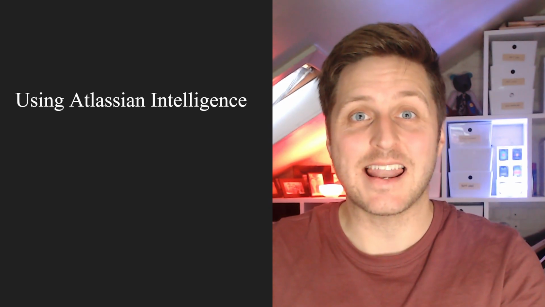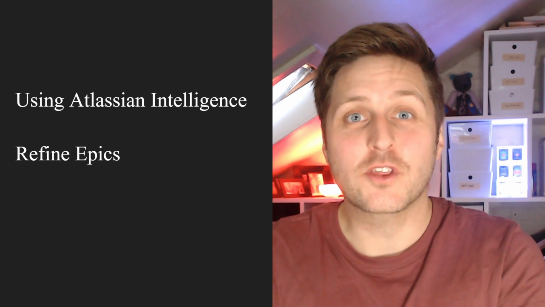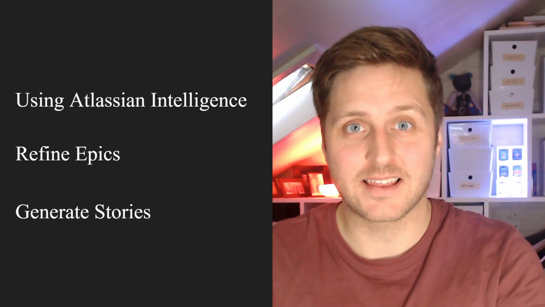I used to spend more than 3 hours writing user stories manually. Now Jira's AI can do it in seconds. Let me show you exactly how. Today I'm going to show you how I'm starting to use Jira's Atlassian Intelligence to automatically refine epics and generate user stories. Genuinely, what used to take me hours can now take a coffee break.